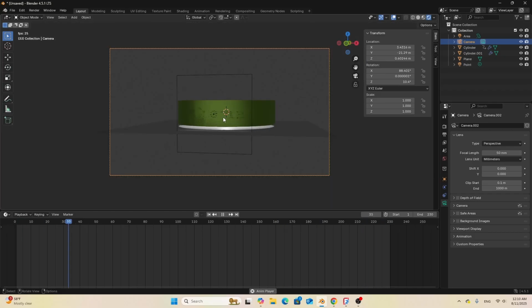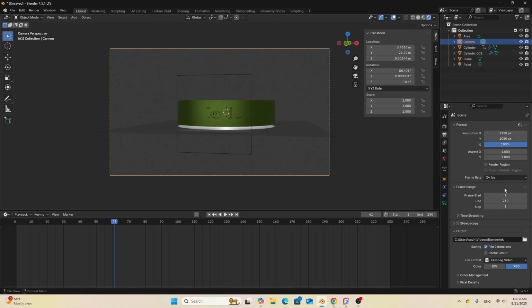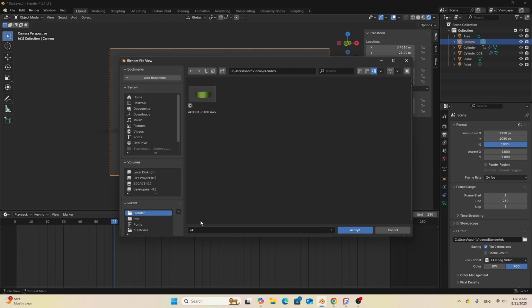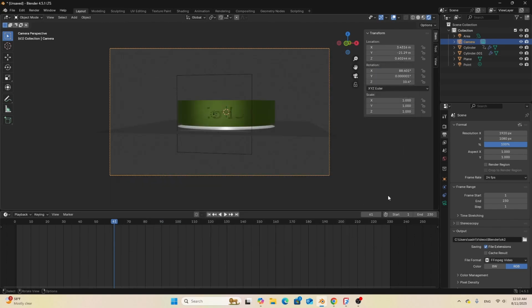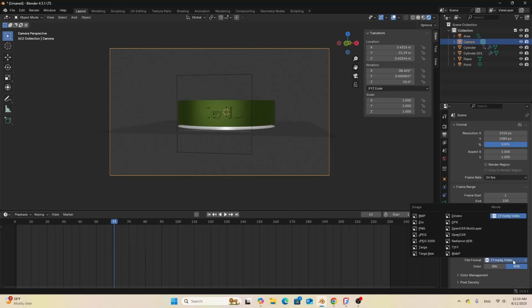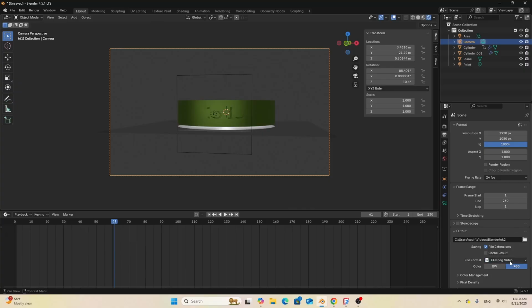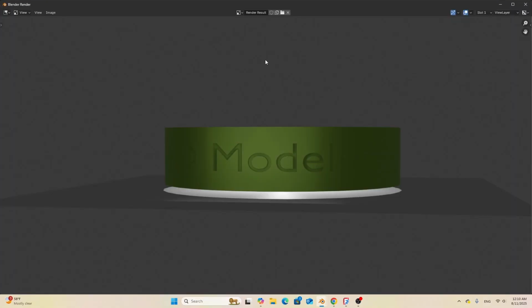We are reading the camera angle in here. Okay, this is already good. You know what? We're going to render the whole thing and see what we have. So I'm going to stop it and then come to the output. Make some change. Okay, that's the file in there. We already have one in there. Let's go with, let's say, OK2. Doesn't matter. OK2. Accept. And we want a video, so MP4 FFmpeg. Okay, that's good. And yeah, go ahead and render animation.